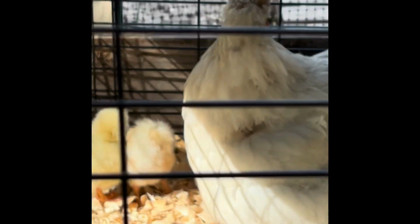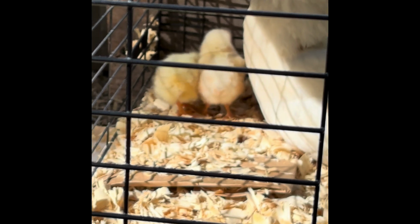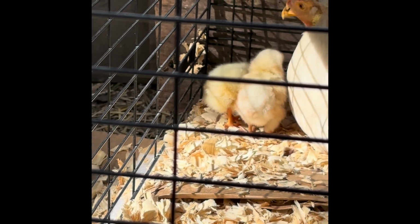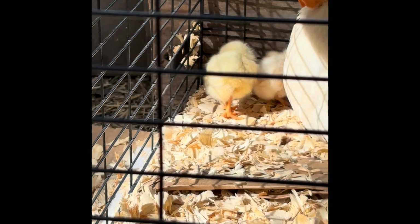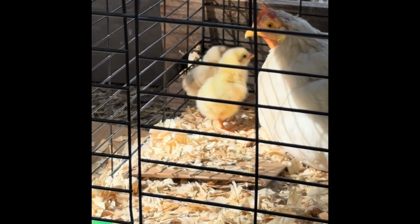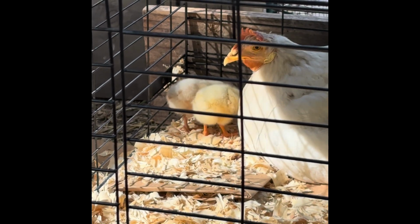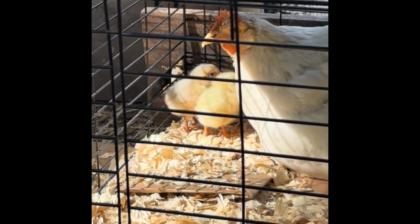So this is Daisy and 2 of her little minions. I did not think it had been that long, but I guess a couple of them could have been in there. That little white one's got little buff tips on some of its feathers, so we'll see. Hopefully she'll bring them over to food. She's got her food. Like I said, there's chick food, there's fresh water, and so this is it. 15 minutes of new babies. Be nice to your babies. I would feel horrible if she ended up killing her babies, but I don't think she will.